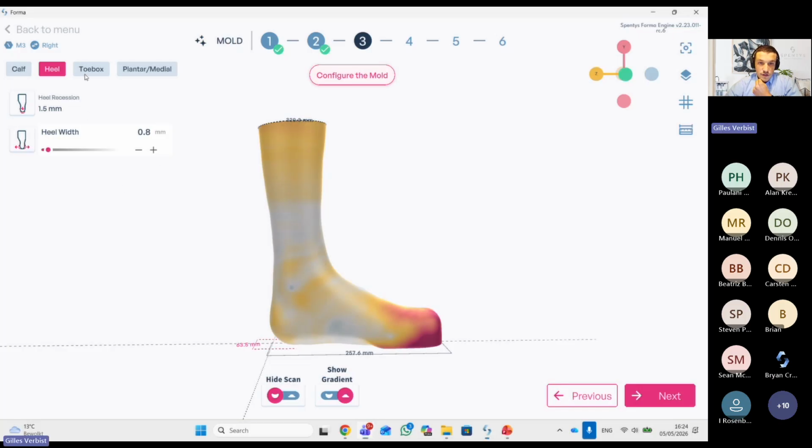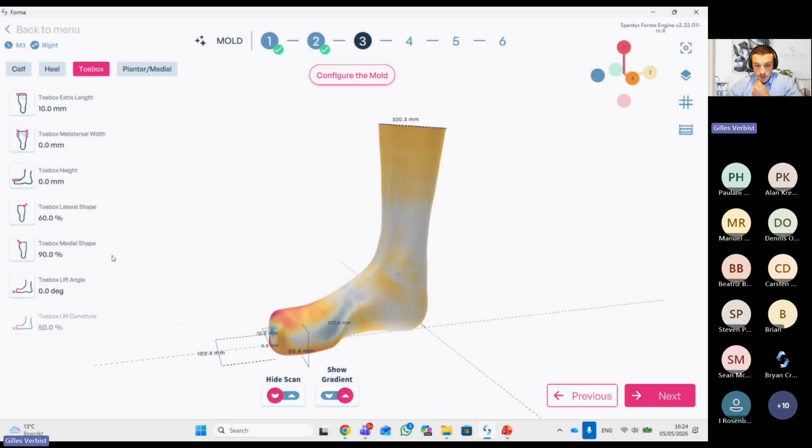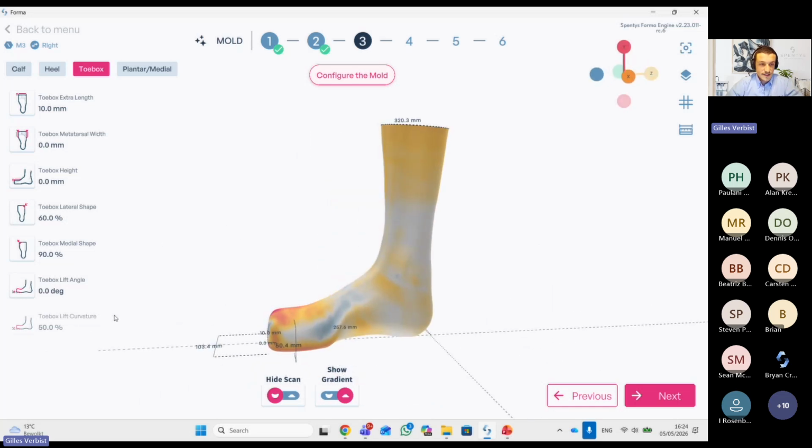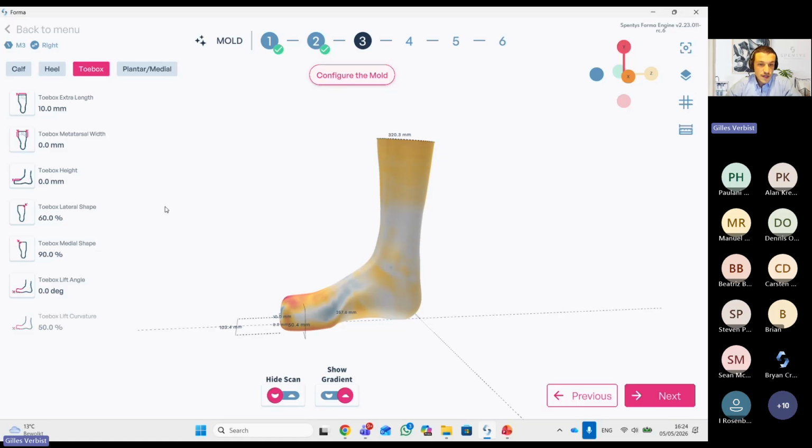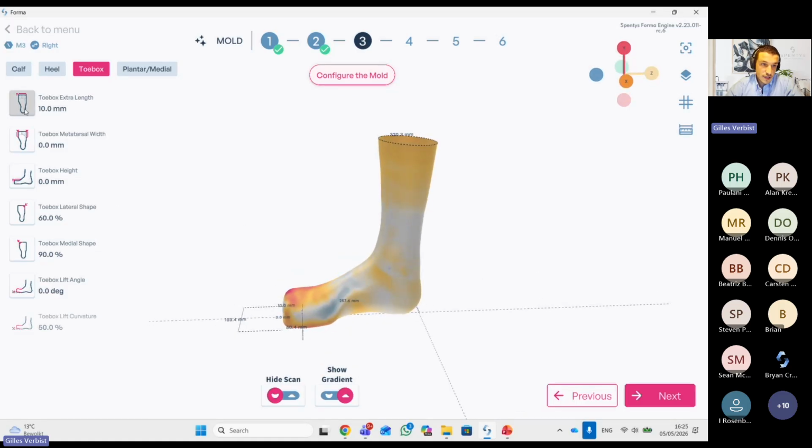But so let's continue to the toe box, where you'll see also a bunch of measurements and also a bunch of sliders. So there's a lot of controls for the toe box. To start with the extra length that we can add, we always start with 10 millimeter by default added, compared to the landmark that we've placed on top of the big toe. So if I use this slider, you can simply increase the length of the toe box, and you will also notice that the total length of the foot also increases. So it has immediately an effect on all the measurements.